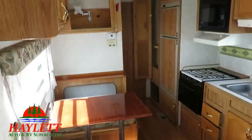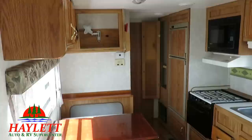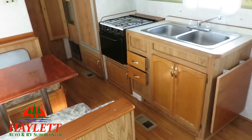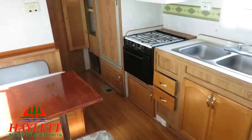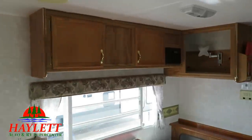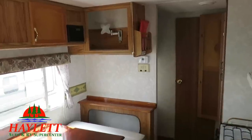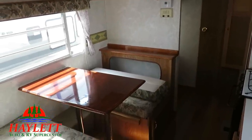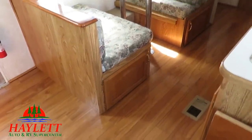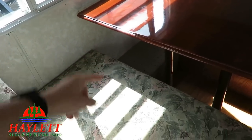Overall it looks about the same as it did last year, just sans awning. The wind got the awning, and the folks who bought this learned a bit of a precautionary tale as a result. Things look pretty solid and decent. I like the storage below the dinette — you can see the doors to get to everything. Now, sometimes people ask about the hump under the dinette: it's the wheel well. The interior and exterior stuff sometimes need to share a little space.